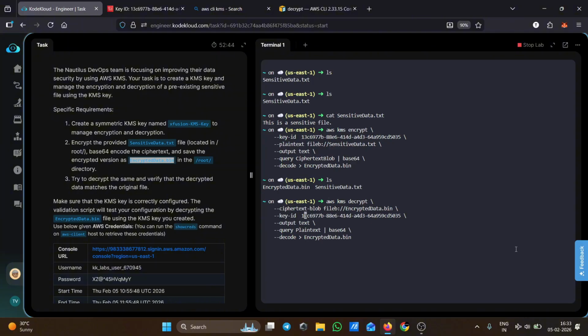Sorry, we need to create a new file that should be decrypted data.bin. Decrypted data.bin. Enter. Now we're able to see the three files.